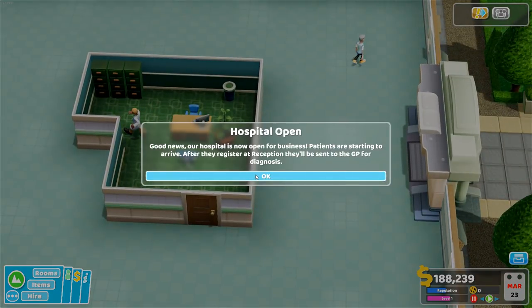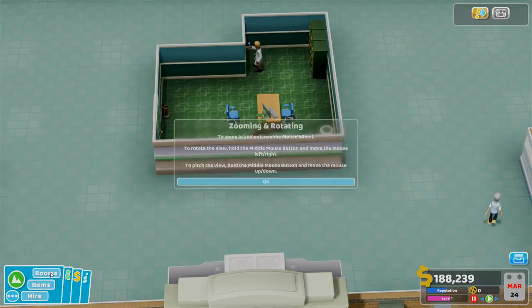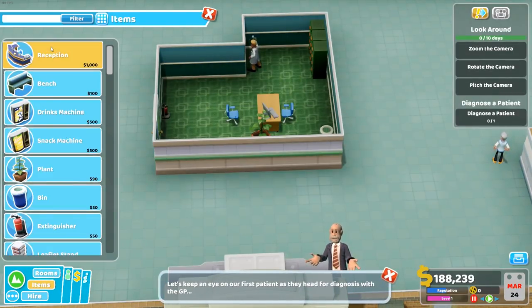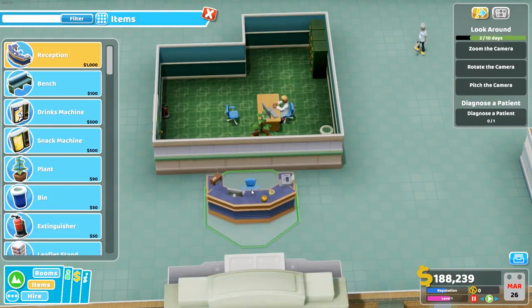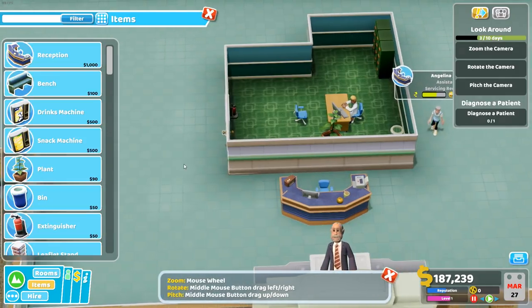Oh, what happened to the reception desk? Was the reception desk a little bit close to that room, was it? I think we might have messed that up a little bit there. Okay, we'll try that again. There we go. We obviously were a little close to that room. Never mind. There we go. Are you going to come and find yourself a job now, Angelina? Thank you very much.